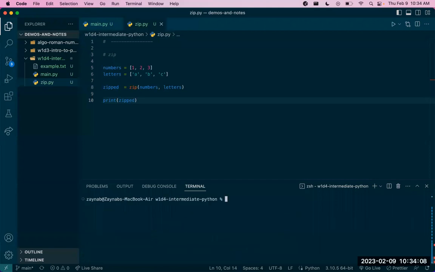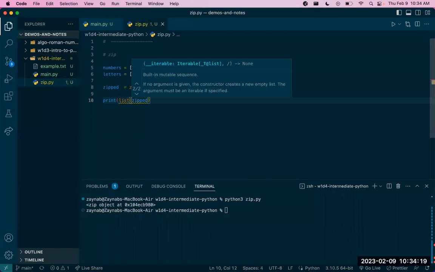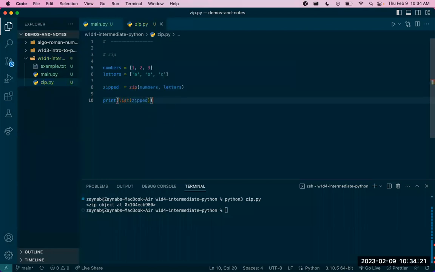I wanted to clear. So when I ran it, it gave me a zip object. Let's try putting it into a list and see what happens, because I gave it 2 lists. So maybe that's the closest thing that it will give me. If we transform it into a list, it basically gives me a list of tuples, and each tuple is each element from the 2 lists.